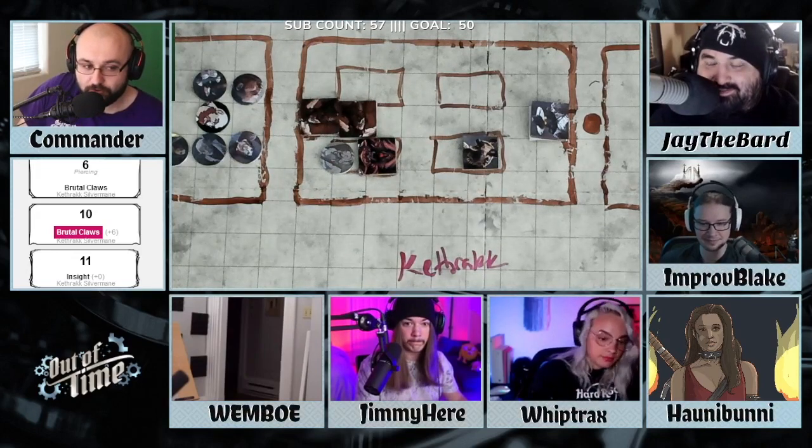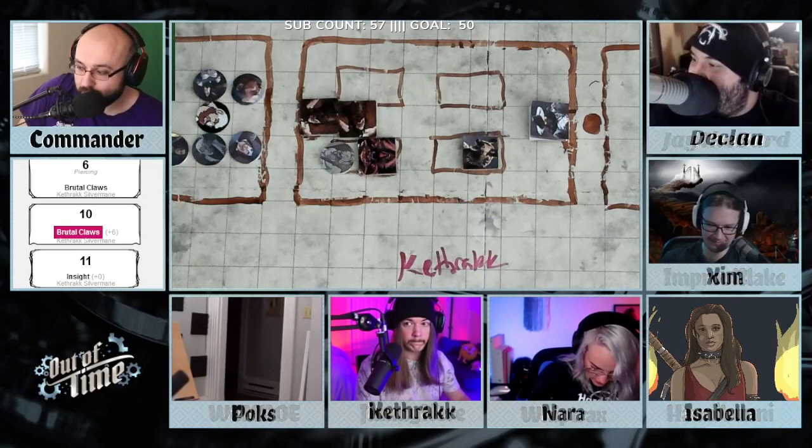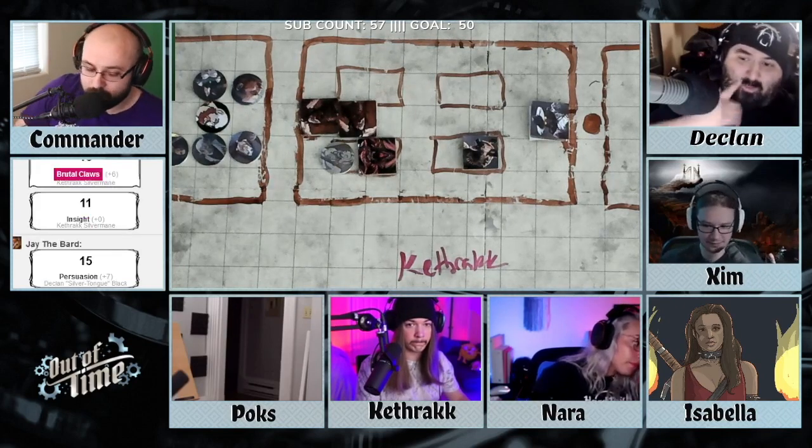Roll a persuasion check, please. Just like it fits into charisma, right? And then roll the... Yep. So yeah, it's in the P's if you look on that big long box. Persuasion. Okay.